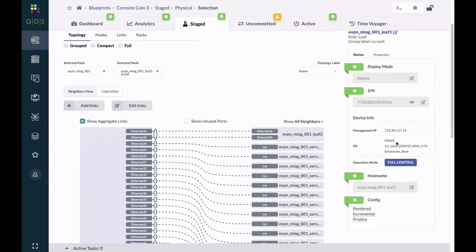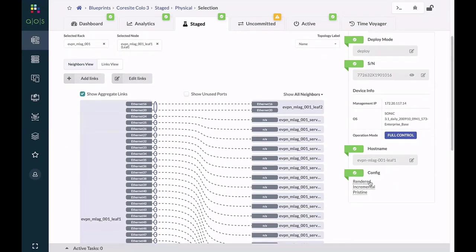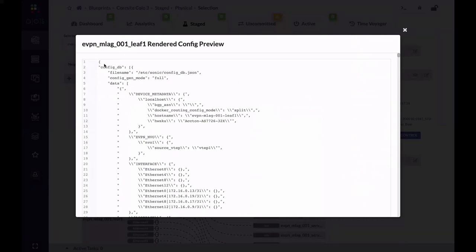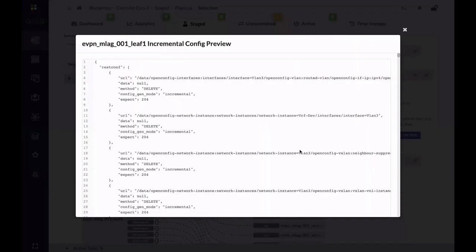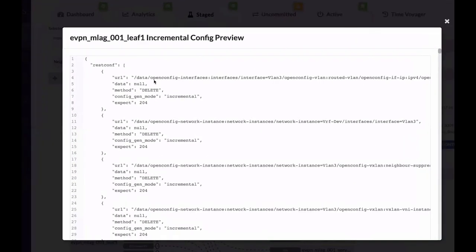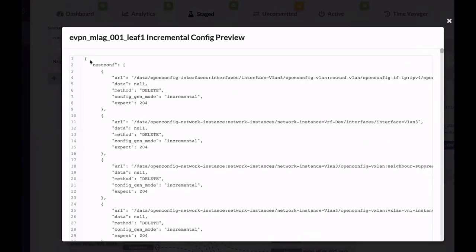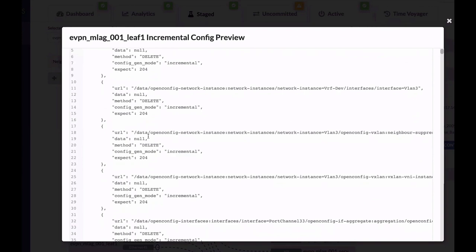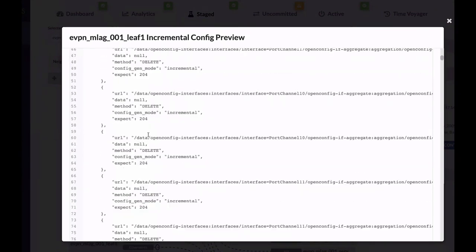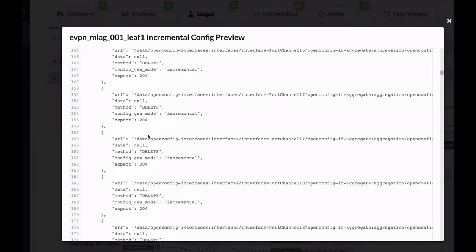If I go back to that original SONiC device and look at my rendered config, you can see this config_db.json, this startup config. For incremental changes, what we're doing is using RESTCONF. And this is where things get really interesting, because to automate this in a way that is both productive for operations and doesn't incur downtime, you can see these RESTCONF calls, and you can see the difference between PUTs and incremental changes, et cetera.